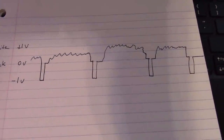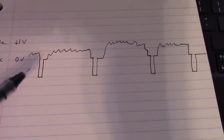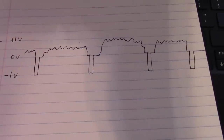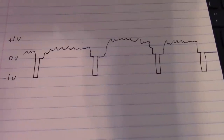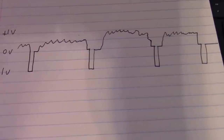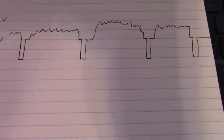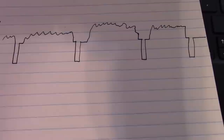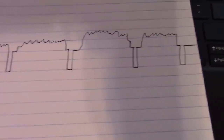Let's see if I can explain this a little more clearly. What I've tried to depict here is a simplified video signal as it would appear after the detector. So in video broadcast, the video information part, the picture, is AM modulated, so it's very similar to an AM radio. You have a superhet, with a local oscillator and a mixer, and then your IF stages and a detector. And after the detector, it'll look something like this.